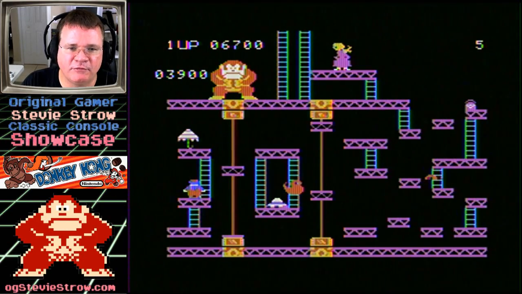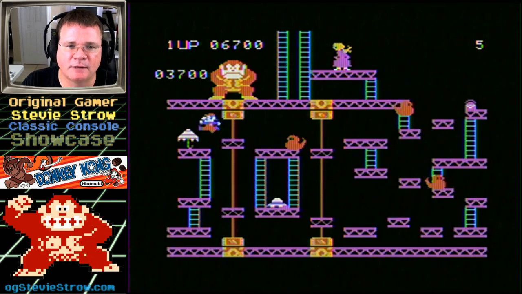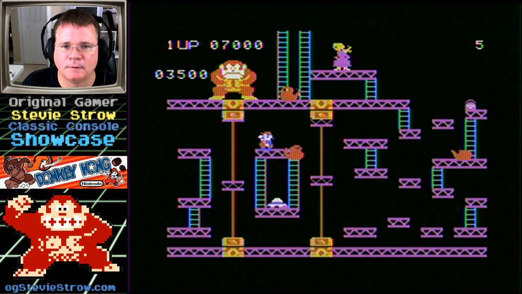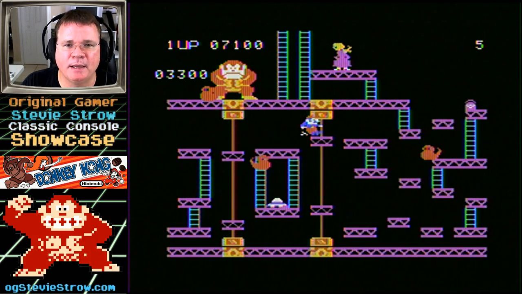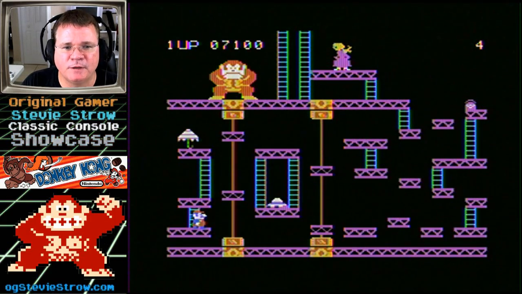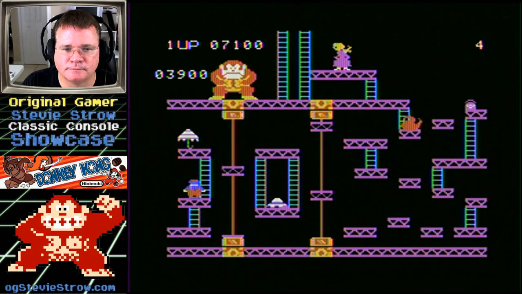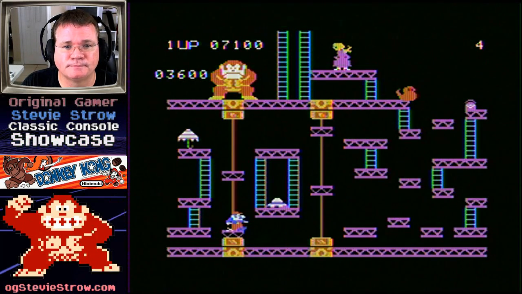So here's the third and final phase, which is the elevator phase, which is minus the jumping jacks. Crap. I bumped my head on that thing there. So, subtle differences in the kind of vertical positioning of everything. Well, that's not good.